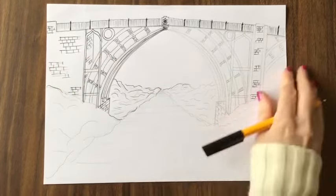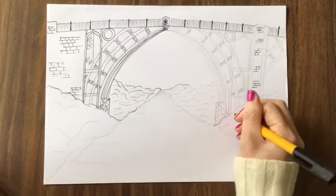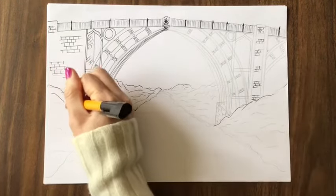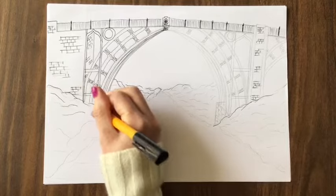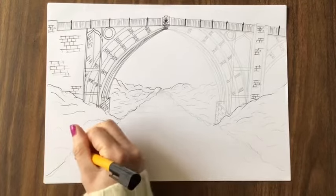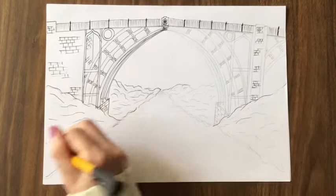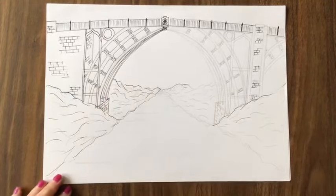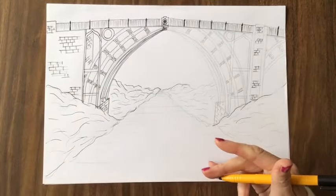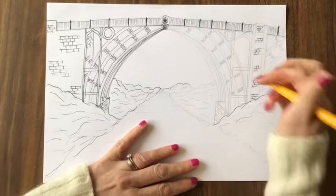And the sides of Iron Bridge are quite steep, the river banks are, because it was actually built into a gorge. We want to try and show that that's quite steep. Watch it up there. So now I've got that side done, I'm going to move on to that side again, working towards the bottom. I forgot myself a little bit there and went into the bushwork, but that should be fine.